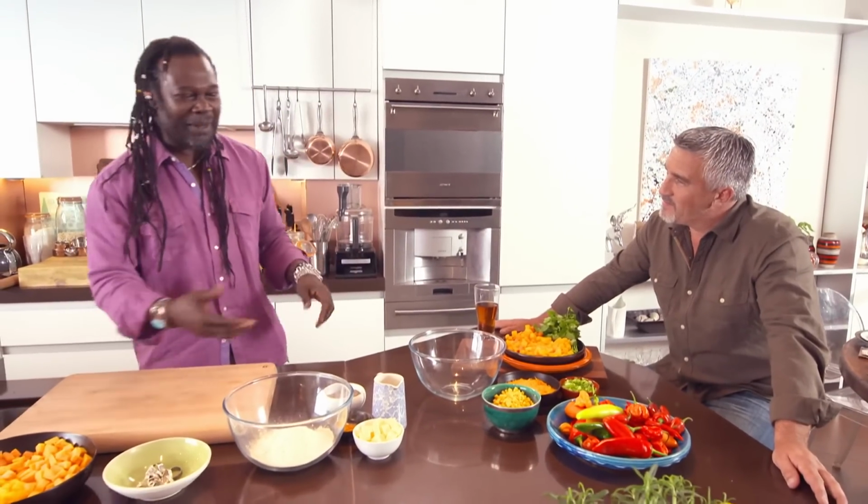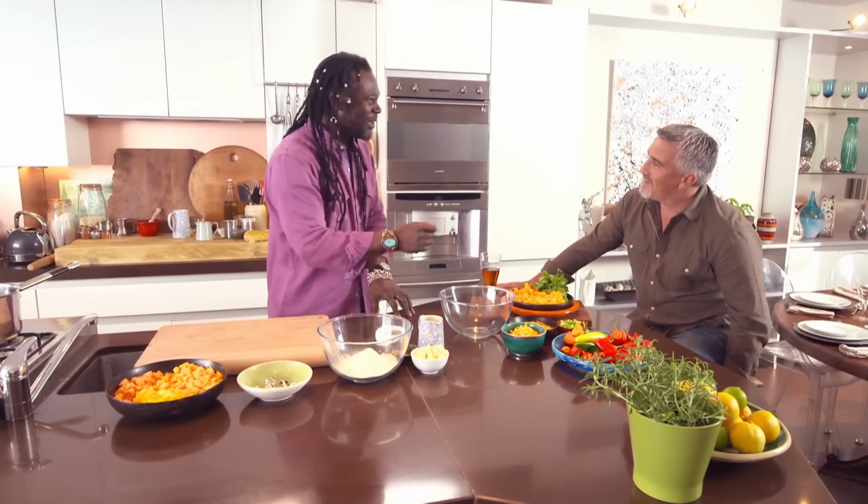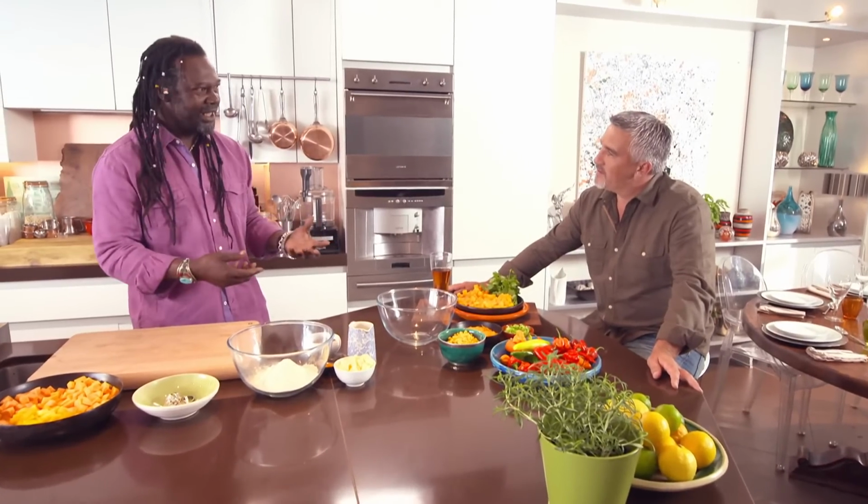And the history of the patty, I've got to say, comes from right here in the UK, because Lord Falmouth became governor of Jamaica and brought the Cornish pasty to Jamaica. And of course, Jamaica had to do something special with it. So we dubbed it up, gave it a makeover and called it the patty. Different shape, different things on the inside, and the patty was born.